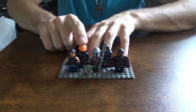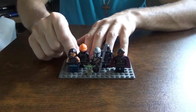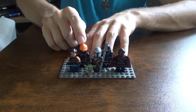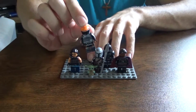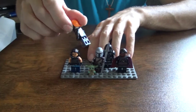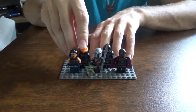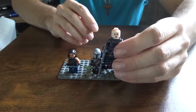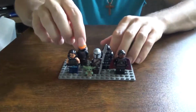Fennec Shand, who was a bounty hunter. I believe this character came in The Mandalorian first, and then in the Bad Batch series. But yeah, the design of this character is well rounded. I love the helmet design; it's really awesome. It is double-sided, as is Cara, which I should have mentioned. And again, I'll show photos so you guys can get a better idea what they look like.